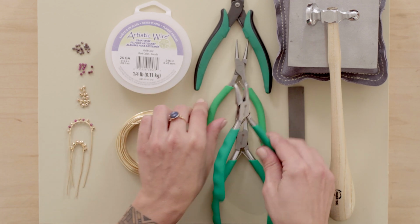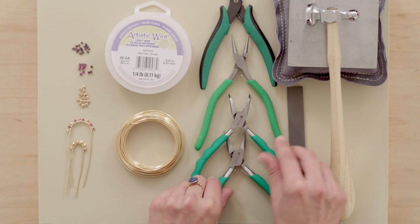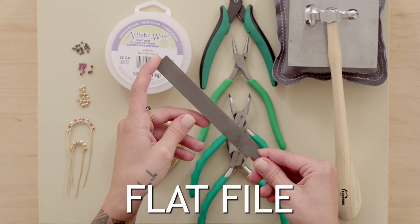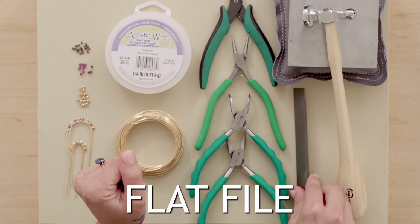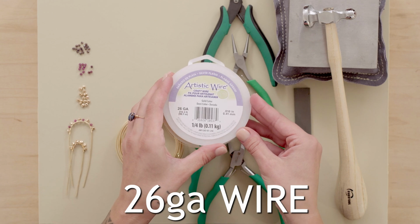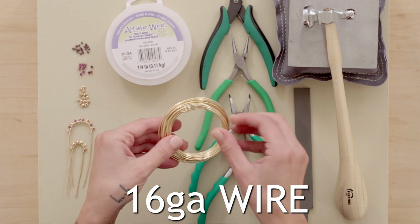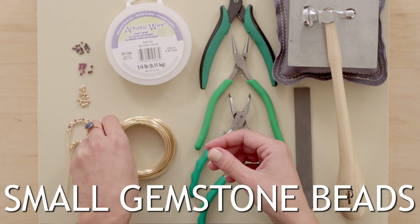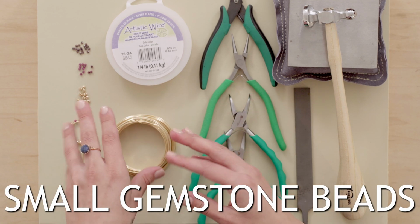You also don't need a file. However, I really like filing those ends, so go ahead and grab a file. An emery board at home will even work if you don't have a professional jeweler's file. I used 26 gauge gold tone wire, 16 gauge gold tone wire, and I used a variety of small faceted beads. I used spacer beads and small gemstone beads, but it's totally up to you.